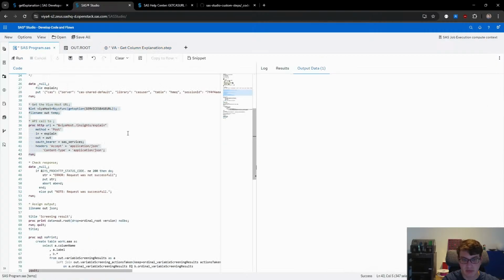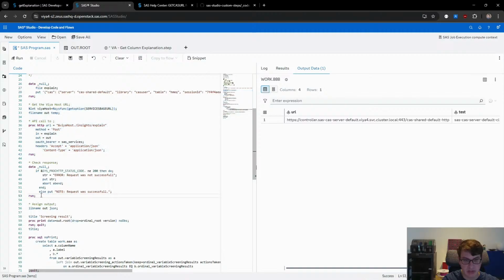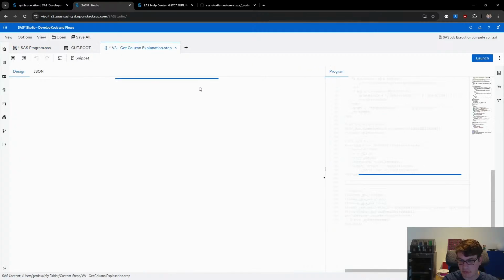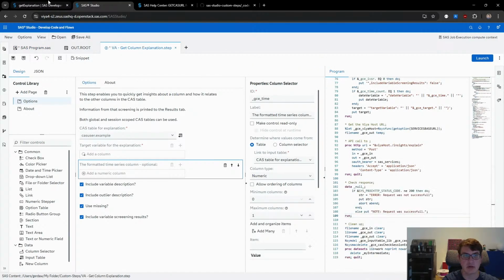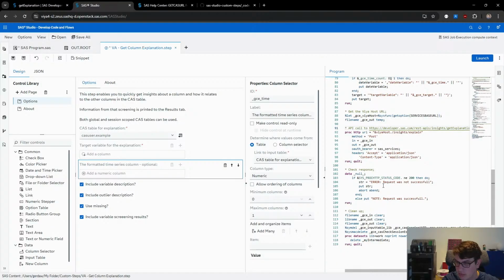Okay, let's go back. We will be checking the response for sure. Oh, API call to this endpoint. Let's add the documentation. Note request was not successful. Put log abort. And then we're just gonna pull in this. We don't need all of that.